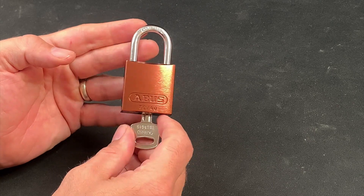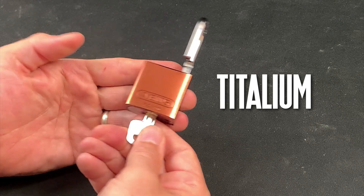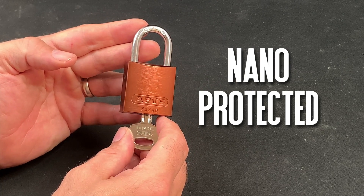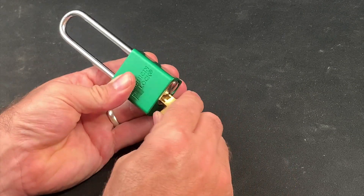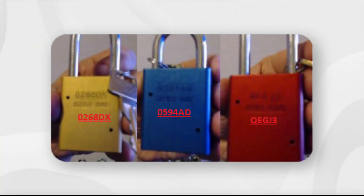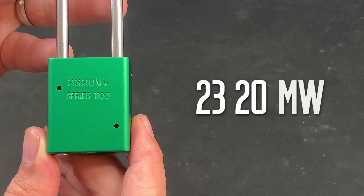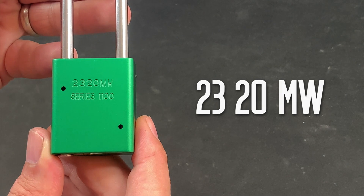The two trademarked words or phrases found on the ABUS 7240 are "titanium," which may be found on the lock body celebrating the lightweight but robust materials used to cast the model, and "nano-protected," seen here on the shackle, which is designed to draw attention to the fact that this lock has weather-resistant qualities. And now we come to the dating of the American 1100 lock. In 2013, Master Lock brought about a new coding system constituted from a series of numbers and alphabetical letters, and my understanding is therefore that this would have been made on the 23rd day of 2020 by an operator with the initials MW. But please do let me know if you think I've got this wrong, because I've seen a few different explanations of these codes floating around on the interwebs.